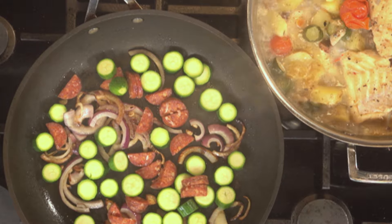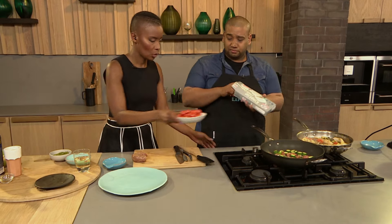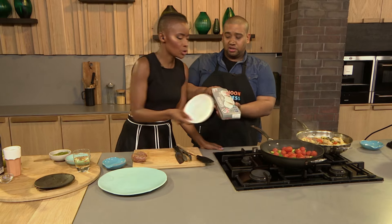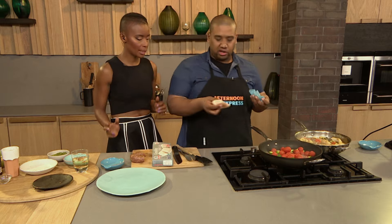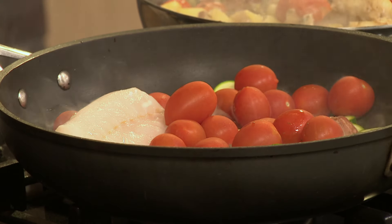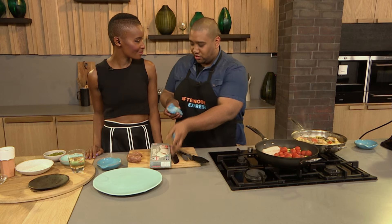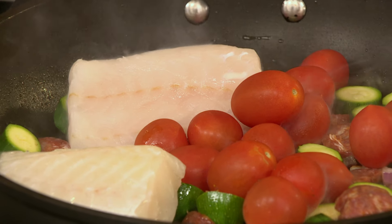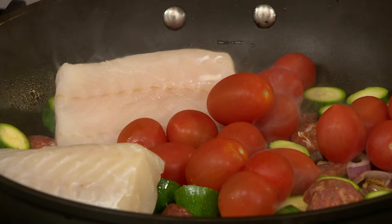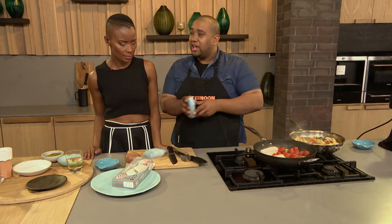Let's go with the tomatoes — you can just chuck those all in. They're going to let them pop open and all the juices come out. So like I said, I'm using the Kinklip from frozen. The reason for that is it's got this natural sweetness in Kinklip, and I find that using it from frozen, it actually comes out and flavours the dish so much more. I wouldn't have even thought of Kinklip as sweet. It is — I find it one of the sweeter fish that you get.